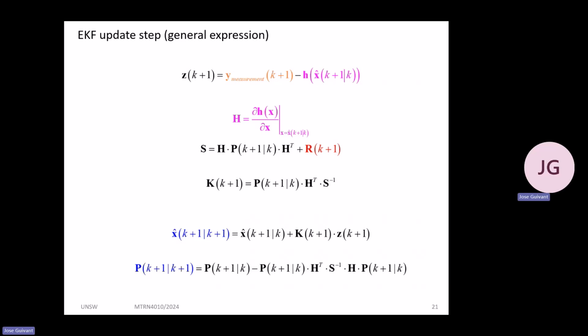In the linear case, we'll remember capital H multiplying X, the output matrix multiplying the state vector. But in our case, it's a nonlinear expression. It's going to be h of x. So here we are doing an evaluation with this value. This is the expected value of the state vector, our prior expected value, because this is the expected value of the PDF, which is the prior, the one that we have before we do the update.